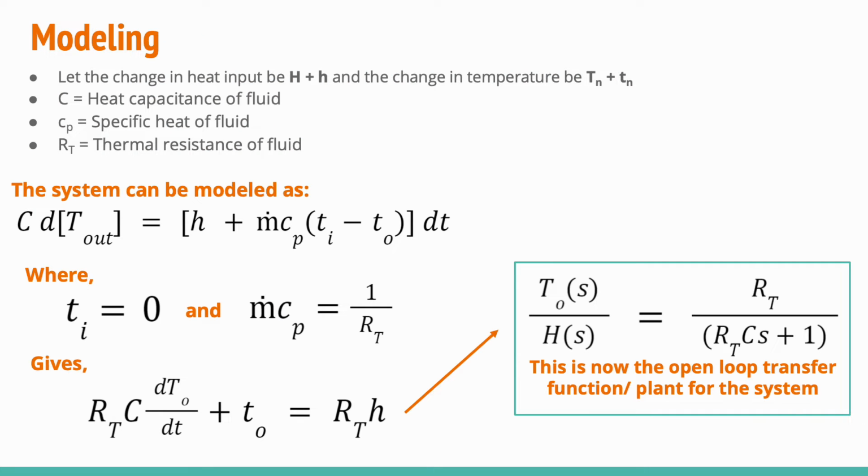The box heater model was derived from thermodynamic and heat transfer equations. The first equation shows the relationship between output temperature, temperature change in the system, mass flow, and heat addition. For our model, we keep the initial temperature constant to model, for example, stagnant outside air coming into a home. The specific heat and mass flow are related to the thermal resistance, so this can also be simplified. This gives the final equation that can be rearranged to find the open loop transfer function, also known as the plant for our system.